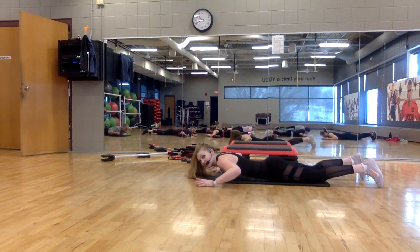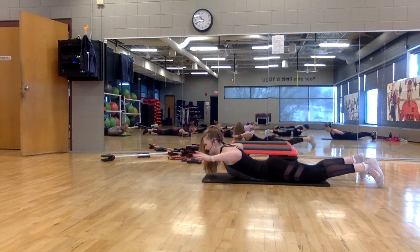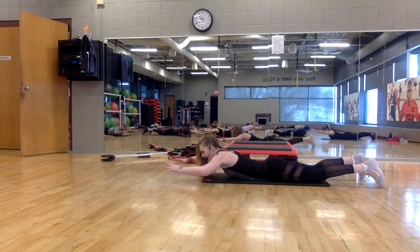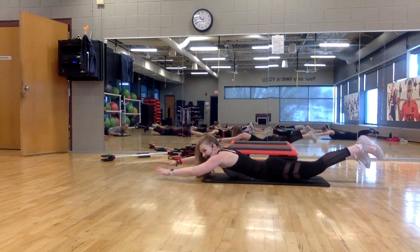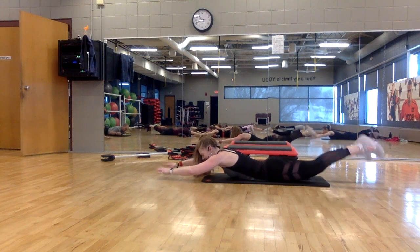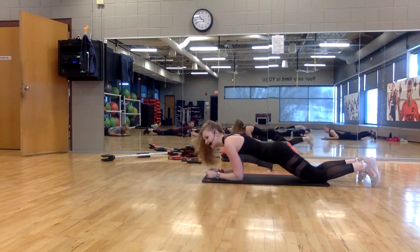Let's add the extension now: lift, extend, down, release. Hold your shoulders down and back — shoulder blades tucking into your back pocket. One more. Now hold out and swim. Caps are tight — look slightly in front of you. Come on, pick it up! Stay with it. Three, two, one. Out of the plank — spiders.